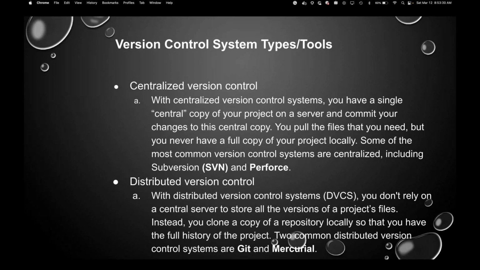When it comes to a distributed version control system, typically it will avoid the always-connected process. We don't need to be connected to Git, GitHub or GitLab.